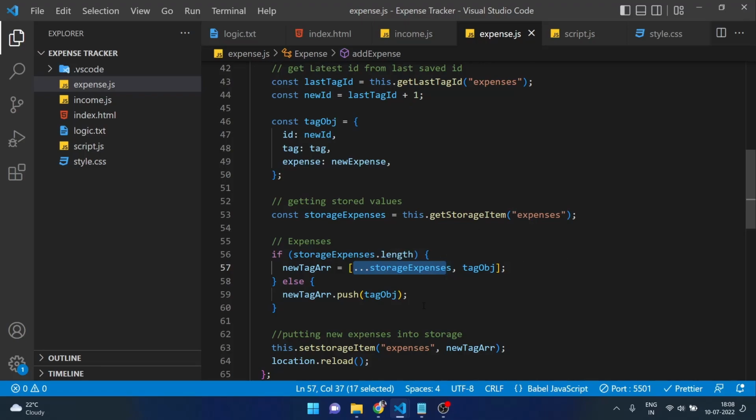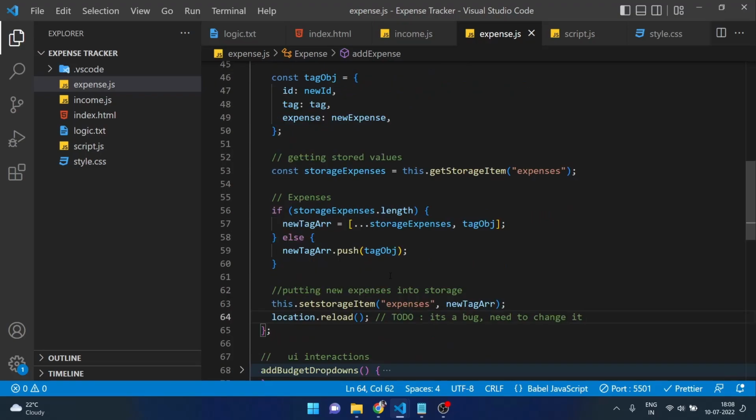Otherwise we will send one array with the current object into the local storage, and at final stage we will reload the page. Again making a to-do item here so that we are all aware we need to change this or we need to do something about this. It's a bug, need to change it.